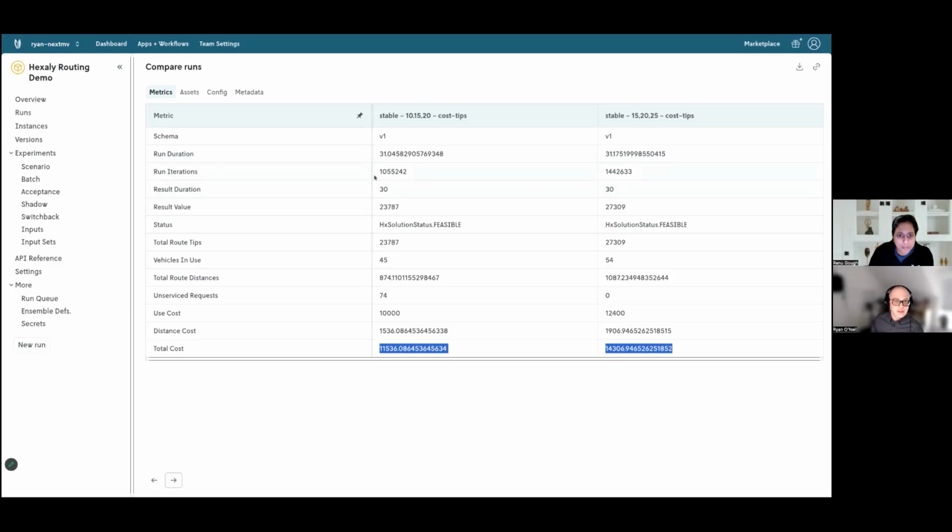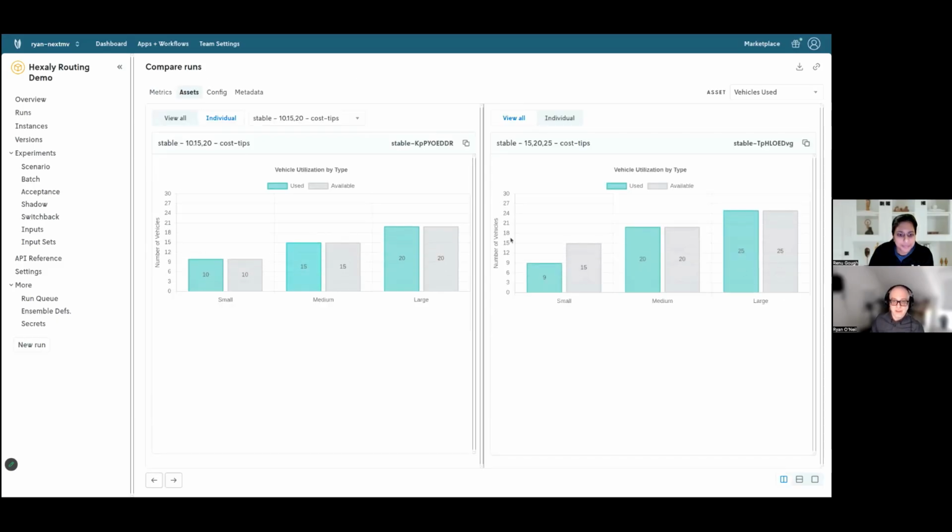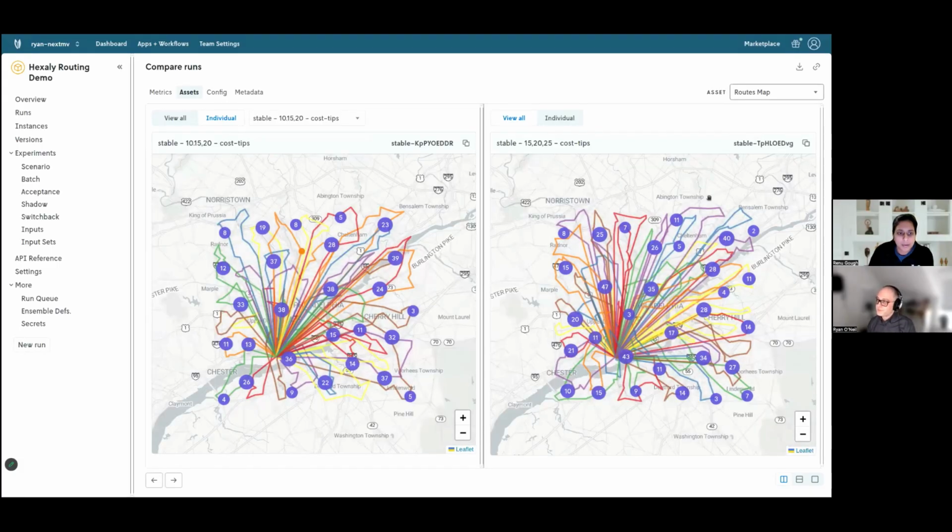I can see things like the result value, total tips, vehicles in use, etc. I can also take a look at the visual assets side by side, like the fleet usage, the routes maps, and so on. Perfect. I will share this with our scheduling team and make sure we use that updated fleet size for tomorrow.